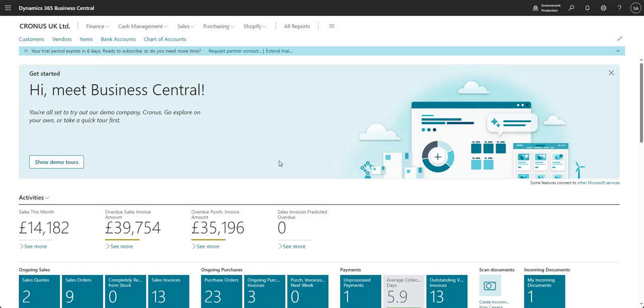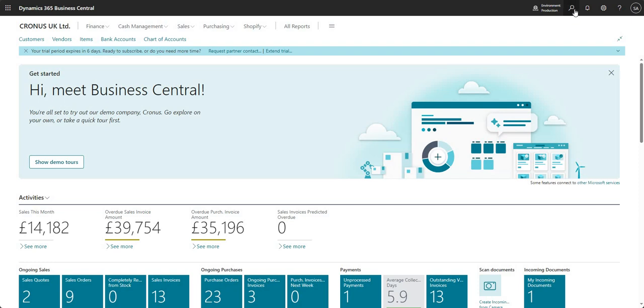So what we're going to focus on today is some more of the AI capabilities within Business Central. We're going to focus today on the analysis functionality. We have done another video on the analysis tool, but specifically today we'll be focusing on how AI or Copilot within Business Central can help us create analysis tabs. So let's get into it.